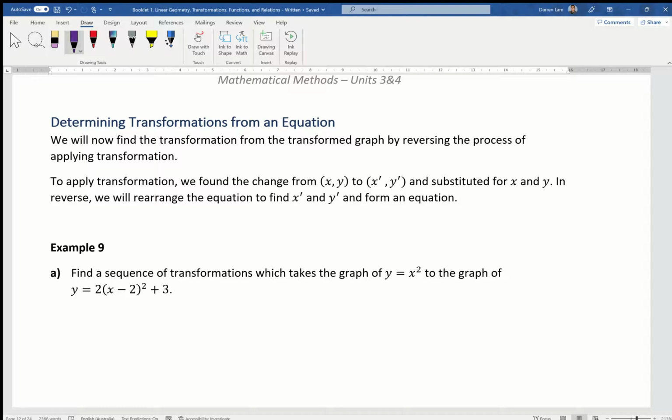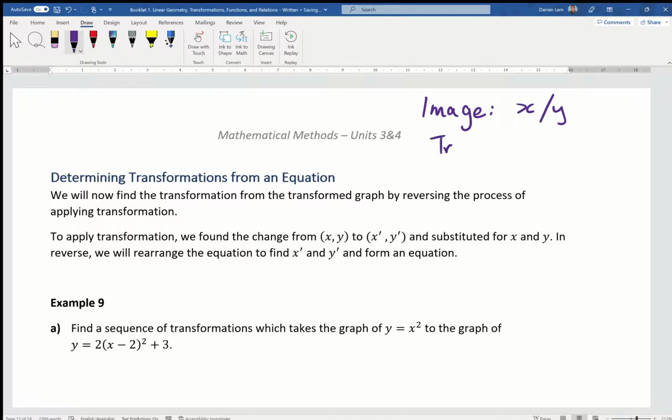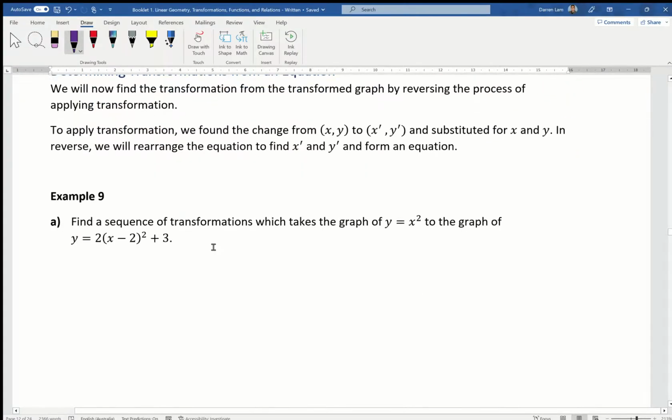Again, DRT applies here, but I also want you to write this section down here. Image, and I'll explain what it means in a second. x, y, transformations, x', y'. If you've been told to find the image, which is the new equation, you rearrange for x, or you rearrange for y. If you're looking for the transformations, you rearrange for x', y'. Okay? So we've been doing x, y before, we do x', y' now. That's essentially what that paragraph says.